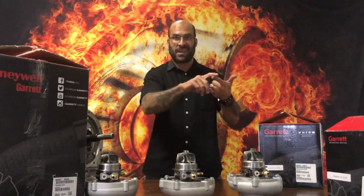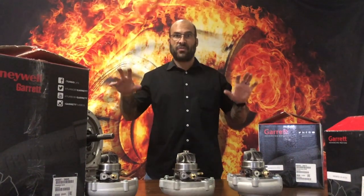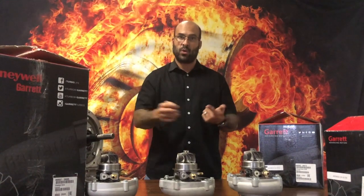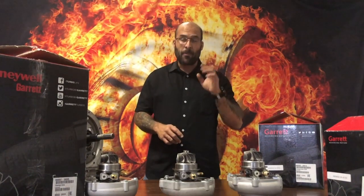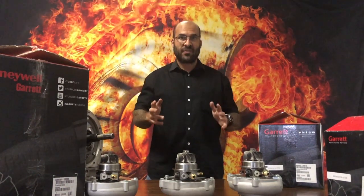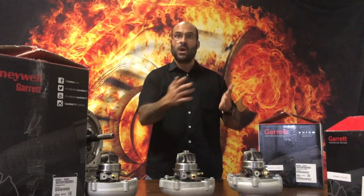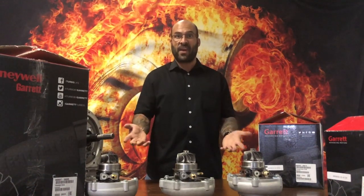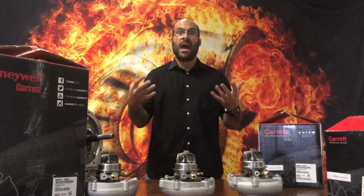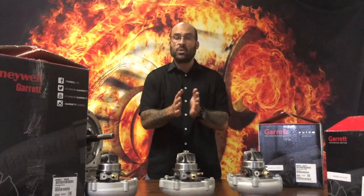You need to consider the state of the engine — compression, cams, flowed head, a fully built motor versus a stock motor with standard volumetric efficiency versus a modified internal, where you've stroked the engine and changed the brake mean effective pressure (BMEP). What a lot of people don't take into account during turbo matching is the drivetrain — the transmission or gearbox, and the final drive — which directly affects how responsive the engine is through the RPM band, and in turn affects the turbocharger AR turbine housing size and flow rates for that application.